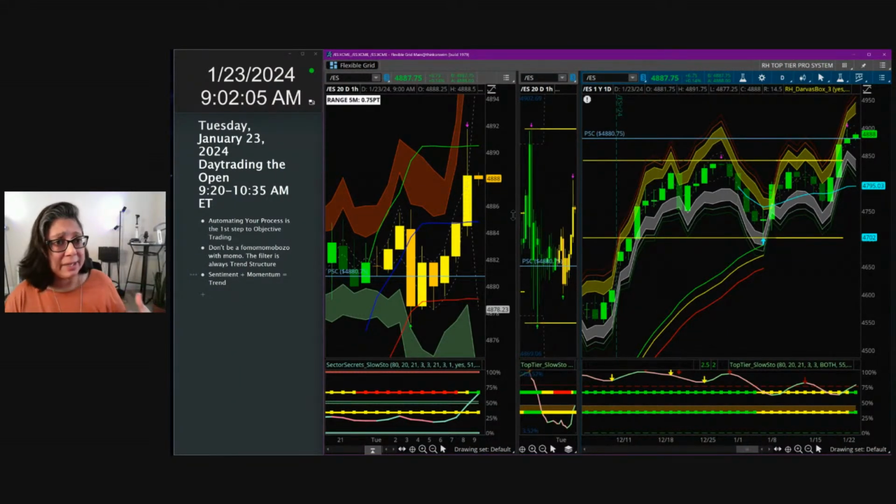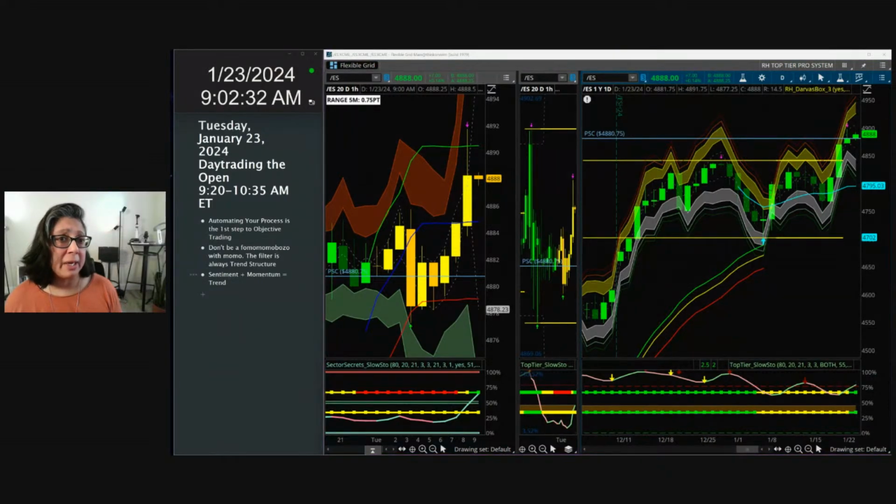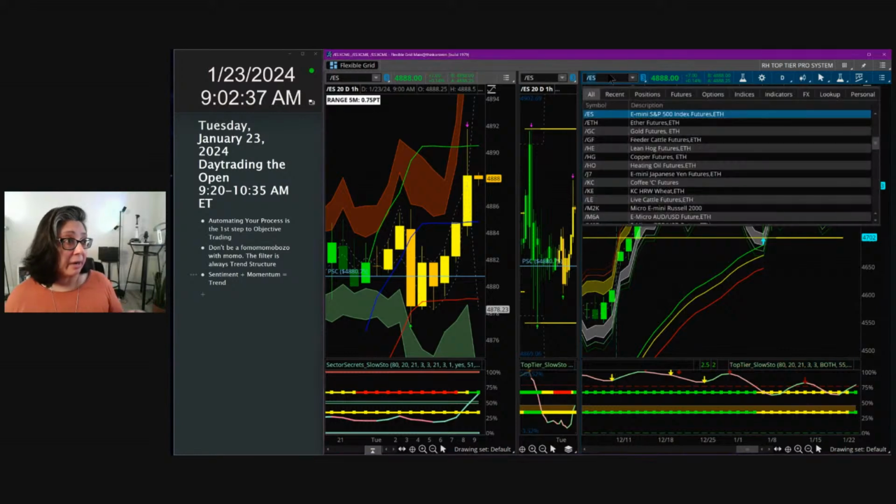And the sentiment, one of the easiest reads on sentiment first thing in the morning, if you're day trading, or really any kind of intraday time frame, could be a 5, 15, 30, 60-minute, is find out whether or not we're trading above the previous session close. And these are pretty easy things to do in that regard. You know, basically asking yourself, am I or am I not trading with the broader sentiment? And so we can do the same thing on the indices, and I'll do the same thing on all the indices, any stock. So let's say I'm taking a look at the NAS here.